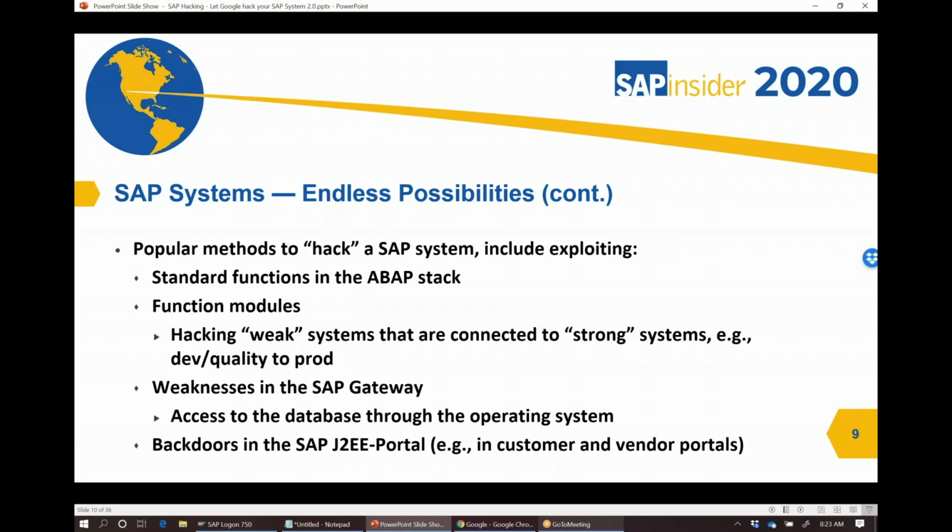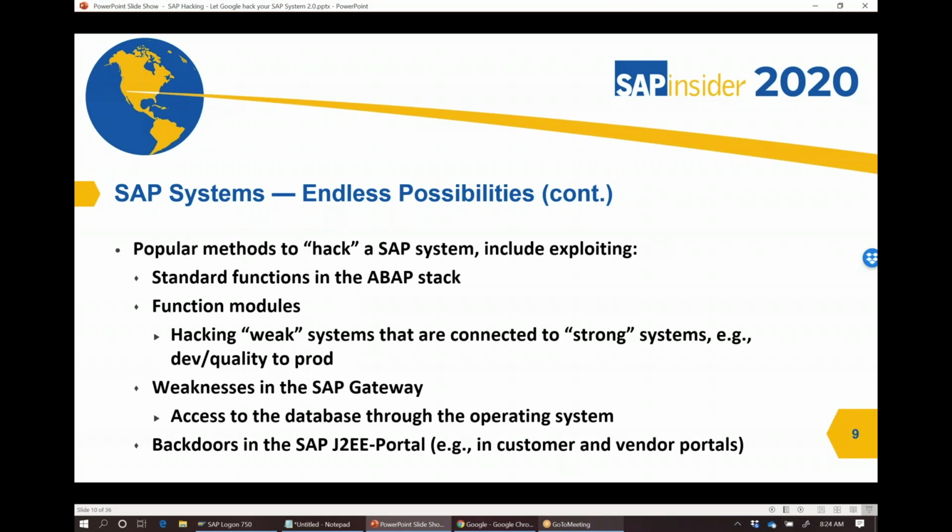And then also function modules, especially like we will talk about RFC here in just a little bit, where, for example, we hack a weak system that's connected to a strong system, and then we go from the weak to the strong. And I will show a specific hack to that as well, how we can do that.